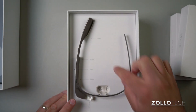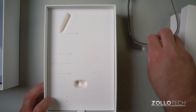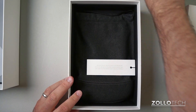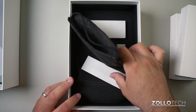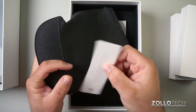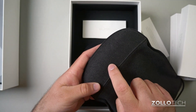You can see this is just how Glass sits in the box — it's pretty nice. It says 'listen, on/off, touch, capture, see.' We pull Glass out of here and set it aside to keep it safe. Underneath is a Japanese microfiber pouch that they use for storing it, and there's a little pamphlet that shows you how to use the drawstring on it.